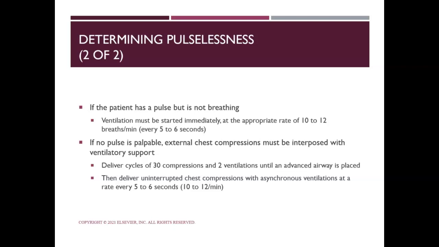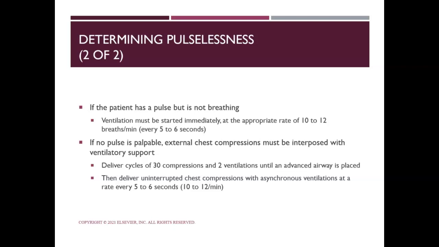And this is, I think your book has it incorrect here. Down in the actual paragraphs or the wording on page 790, they talk about giving a rate of 8 to 10 breaths per minute or every 6 to 8 seconds. But in the chart, they say give one breath every 5 to 6 seconds at 10 to 12 breaths per minute. That is the current AHA recommendation. So there's a discrepancy there that I just wanted to point out. Trust the chart, not the wording in the paragraph below it.